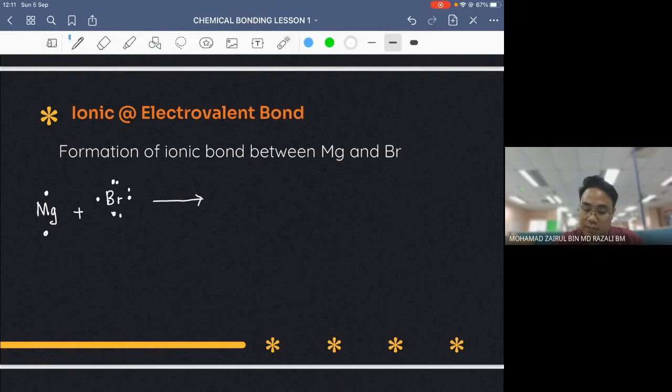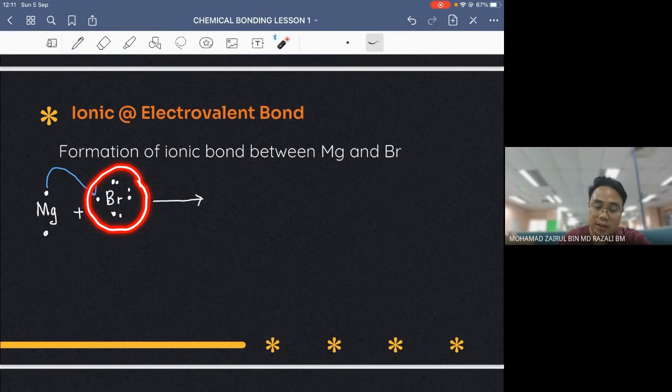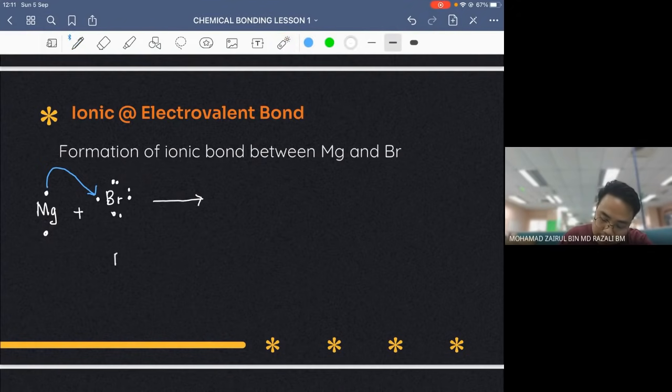Okay, so tapi satu bromine hanya boleh gain 1 electron. So awak tengok, magnesium dia donate 1 electron sini. So now bromine yang ini dah cukup dah, octet dah dapat 8. Tapi magnesium ada lagi satu lebihan valence electron. So cara dia, kita wujudkan lagi satu bromine. So kita lukis dia punya valence electron. So this 1 electron boleh kita donatkan dekat lagi satu bromine.